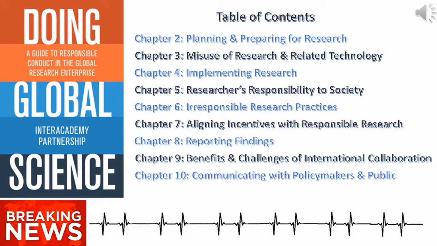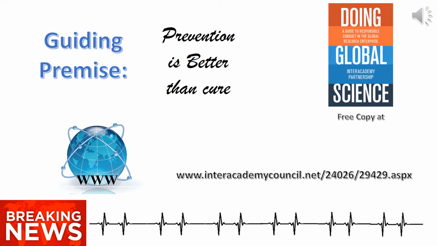There is an appendix which contains a list of references as well as some resources that would be useful to the researcher. By no means an all-encompassing list, it provides a source for further reading on the topics presented within each chapter. The foremost premise of the guideline is prevention is better than cure. Greater effort must be placed on properly training new researchers rather than printing journal article retractions and suffering from the public embarrassment that comes with a scandal, so that we can speed the advance of knowledge and the positive impacts of research, so the authors say.